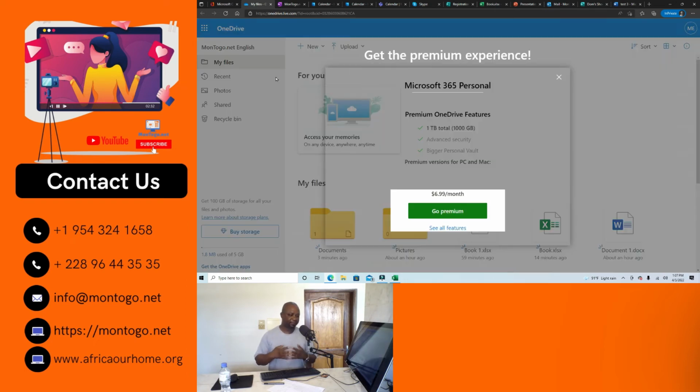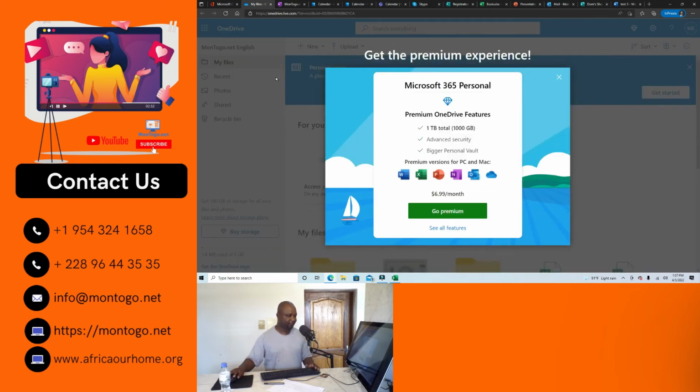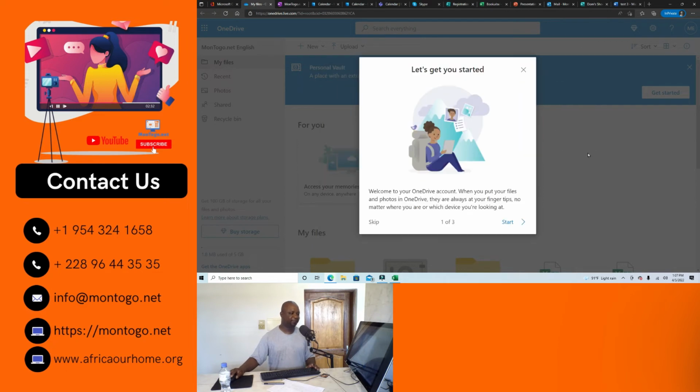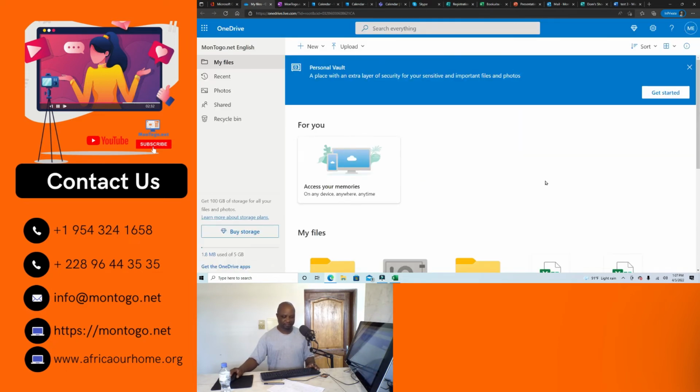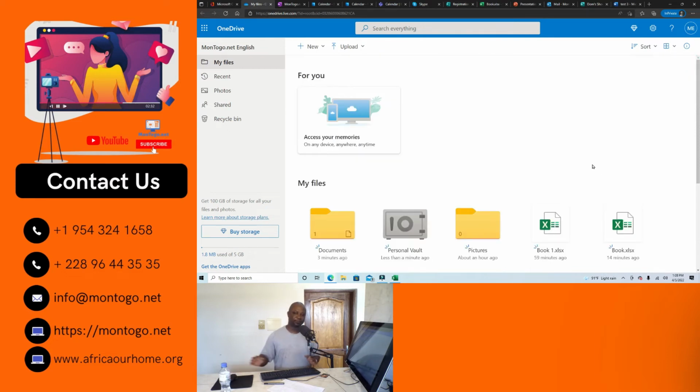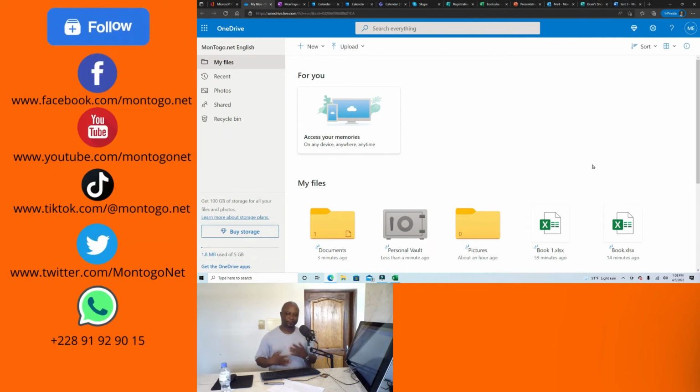So it's everything we are doing so far. I will come back to this. Everything we are doing so far since I started, like the Word document, Excel document, all those documents I've opened, they actually store in OneDrive. So look at OneDrive as your computer hard drive or your cell phone memory card. And if you're using a free version of Microsoft 365, you have access to 5 gig of storage.